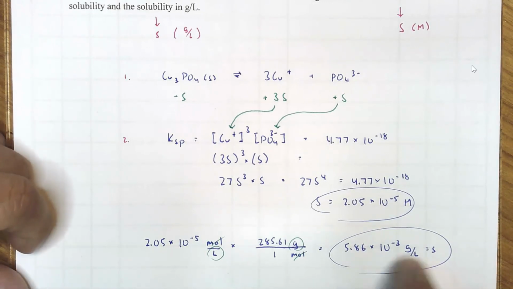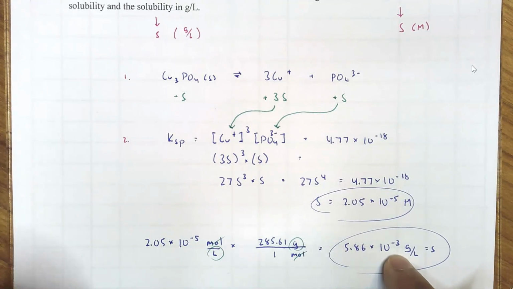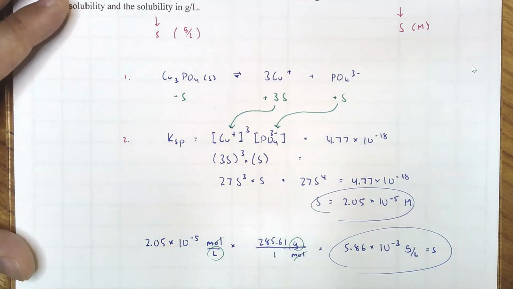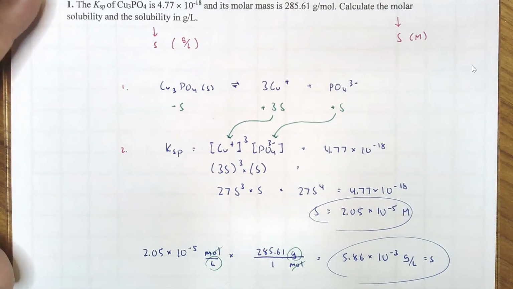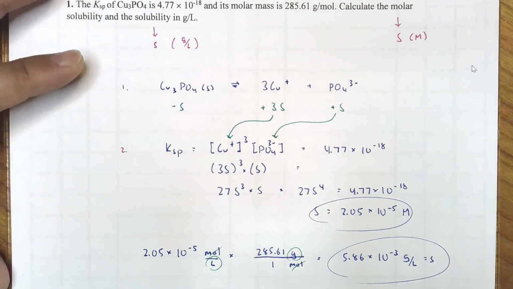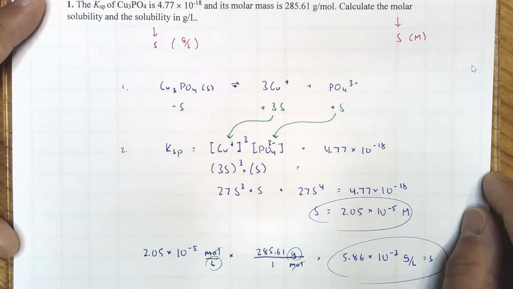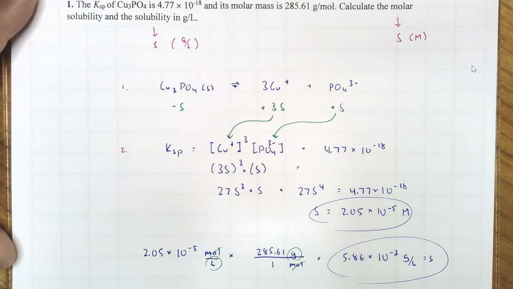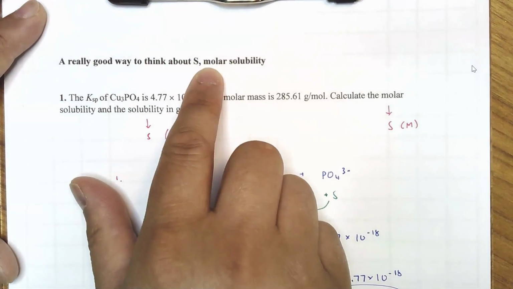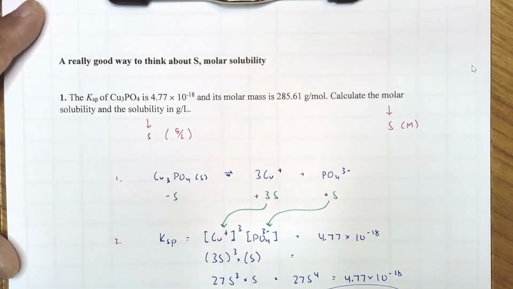Now, if you go above this amount, let's say you try to dissolve 9.86 times 10 to the minus 3, you will have a precipitate. It will settle out to the bottom. All right? That's all I wanted to say. Again, I'm advocating come to office hours mainly for selfish reasons. It helps me improve the way I teach some of these concepts. And probably for next year, I'll remake that video where I talk about S molar solubility and incorporate this example.